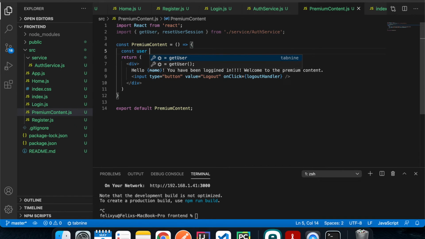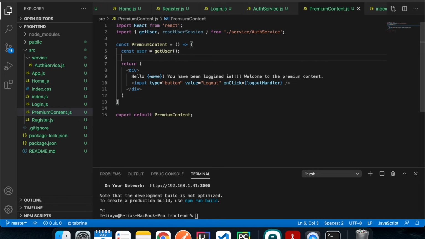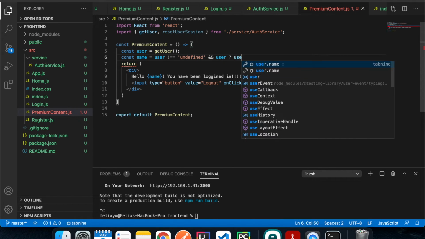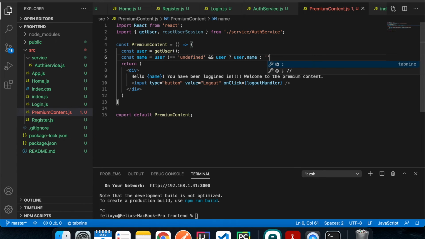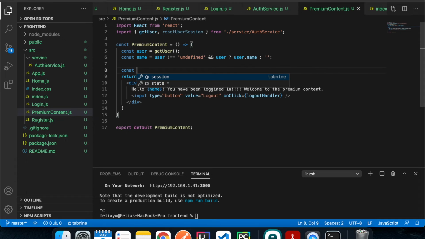So we're going to use const user get user, and then we're going to get a username from the user object. We have to check if it's not undefined and not null, and then we're gonna get it, or we're just gonna set it to be an empty string. And then now we're gonna define the logout handler function.